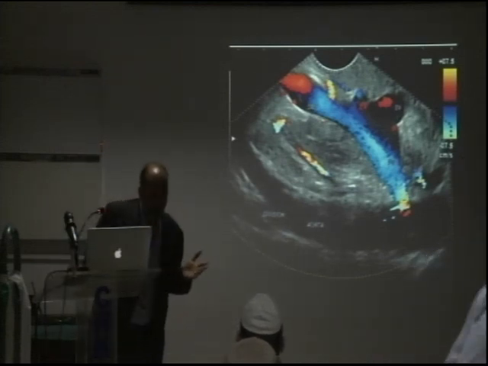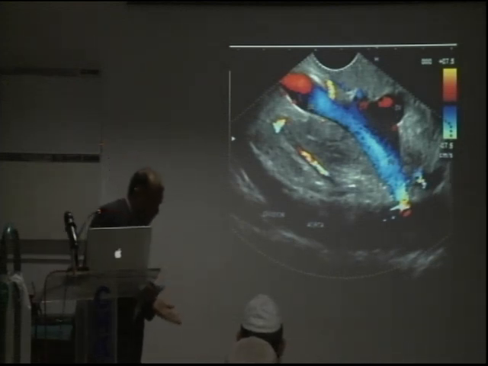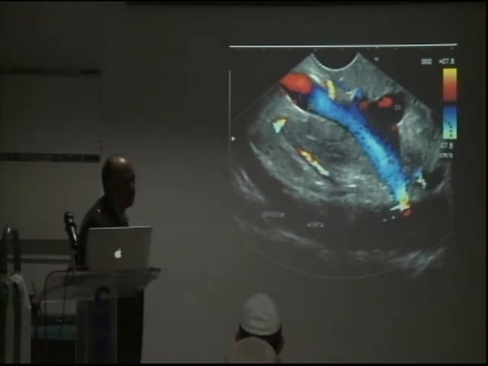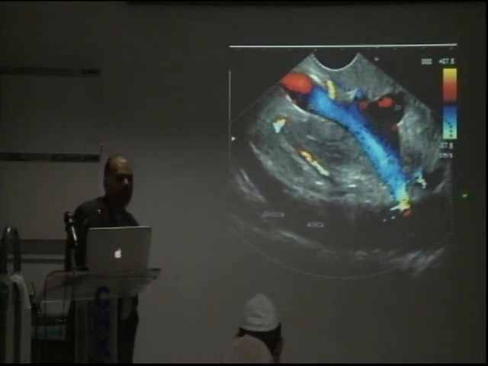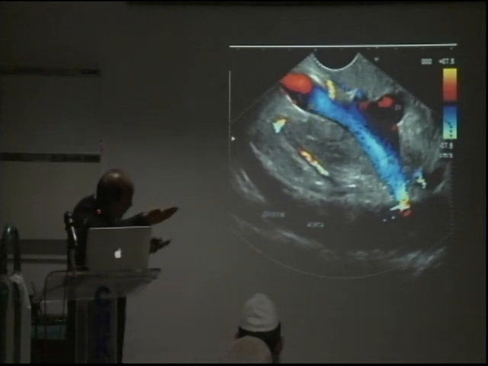So what does that mean? The machine, wherever you're looking from, right, left, up, down, actually flips the picture to make the transducer come up here. All right? So this is what you're looking at from the gastric station. Patient is lying like this. You're looking at this portal vein like this. From here, it is coming like this and going like this. But because you're looking at it from here, it flips the picture like this.